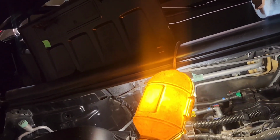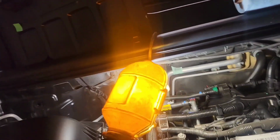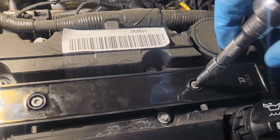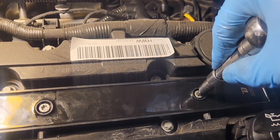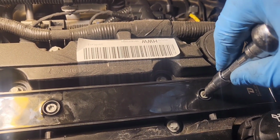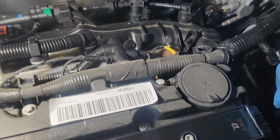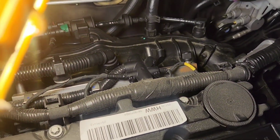Okay, we got it down by hand. Now we're going to find our socket, and we're going to give these things a nice little snug. There we go. Nice little snug. There we go. Then we take our electrical cord.